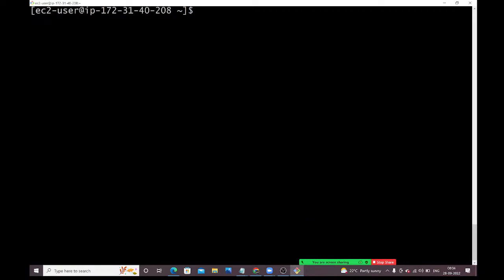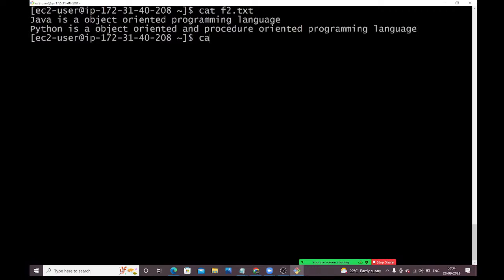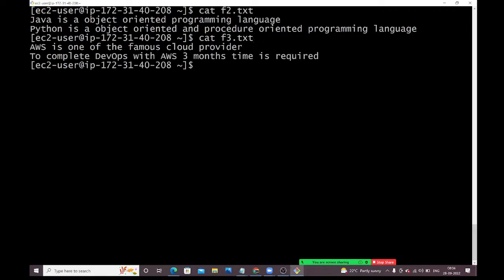Now what I want to do: inside f2 and inside f3, whatever the content is there, I want to copy both files' content into another file. See here, cat f2.txt, this data is available. Cat f3.txt, this data is available.